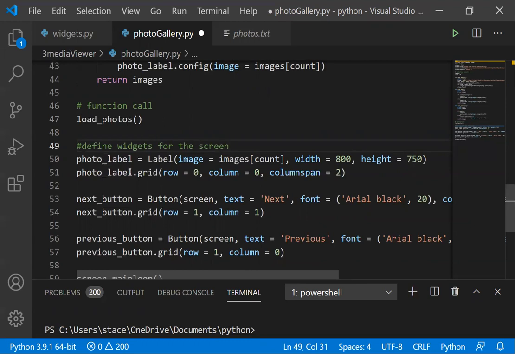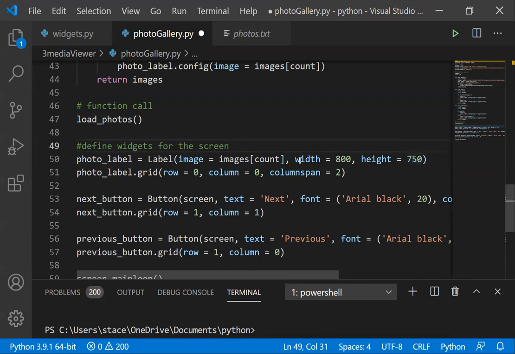And so the first thing we have here is a label widget, and we call it photo label. And basically it's just images equal image count. So based on what the count is, so initially count is 0. So it's going to open up this very first one, first photo in our list, and it has a width of 800 and a height of 750.